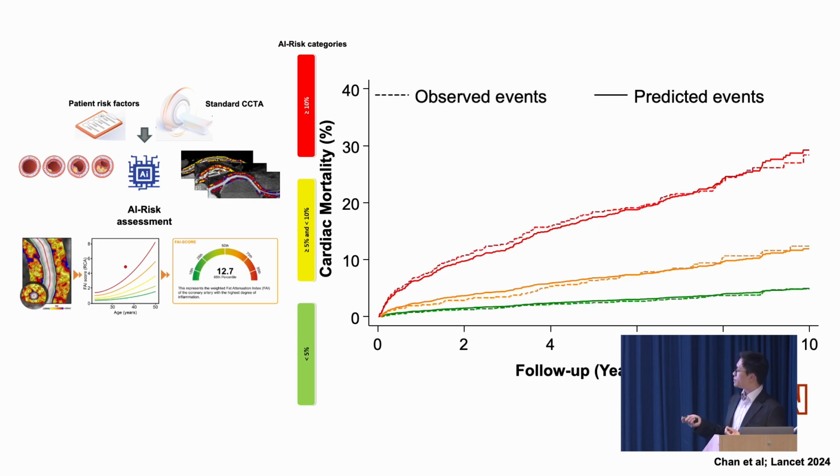And in the ORFAN study, the AI model tells us the risk of dying from cardiac causes over time. And so the green, the very low-risk patients, have a very low rate of dying from heart disease over the 10 years compared to those at medium and very high risk. And interestingly, these almost overlap the actual events that we saw in the study. So these are the predicted events overlapping the actual events that happened in our study. And that shows the performance of the AI model to predict future heart attacks.